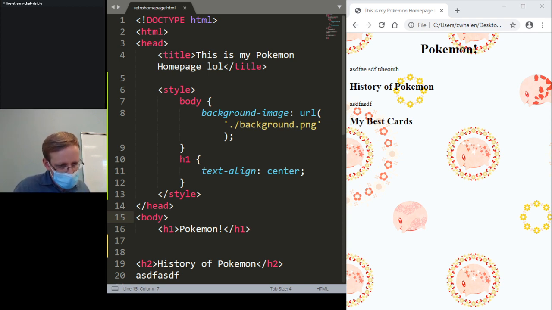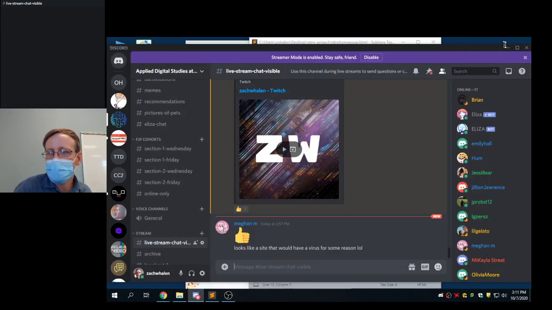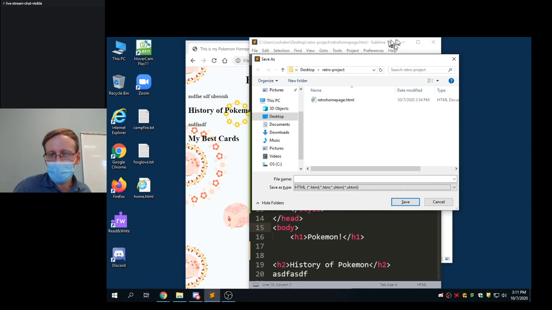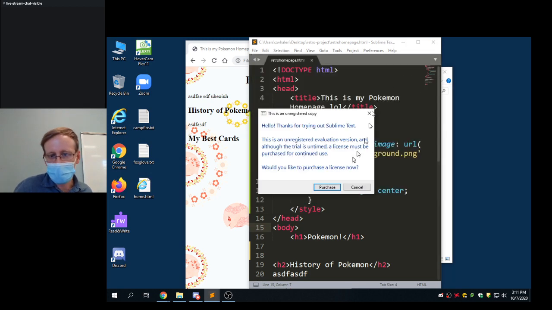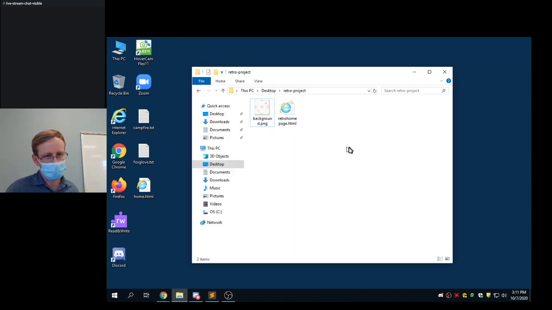My environment, let me switch into this scene here. This will look a little crazy for a second, but I'm showing you my desktop so I can show you a few things about what I've already got set up. So there we go. This is a computer I don't use often, the instructor station in the HCC. But I wanted to show you how I've set up this temporary demo project. On my desktop I have a folder called Retro Project.